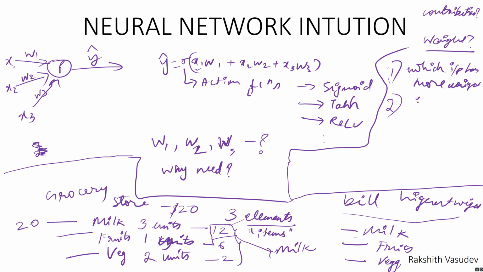All right. So what was I trying to say? Which input has the most contribution? Whether the first input or the second input or the third input has the most contribution towards the output. So the whole point we are trying to do with our weight matrix is to check whether it's the first one, the second one, or the third one. If I had 10 inputs, I'm also going to check for all the remaining inputs as well.